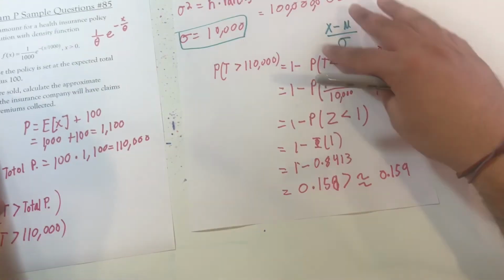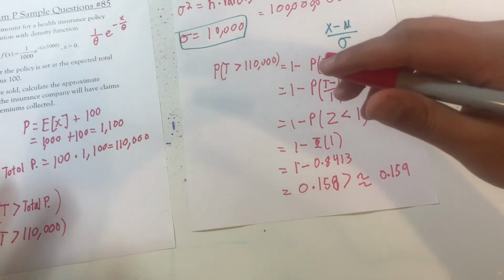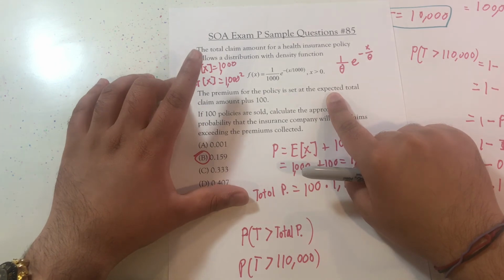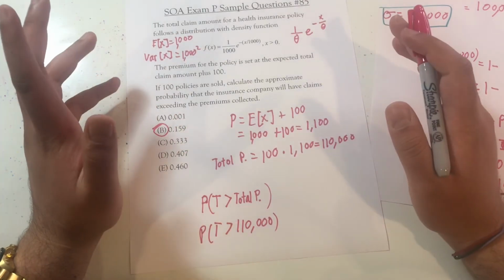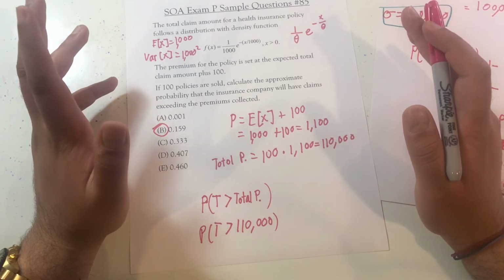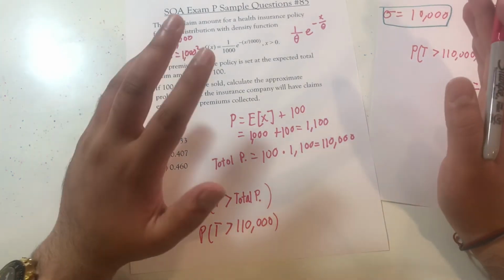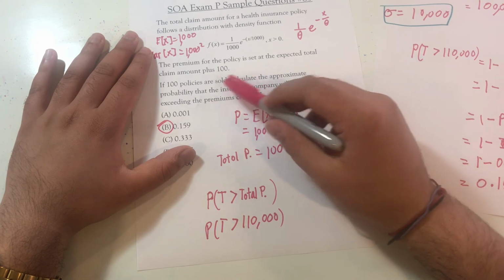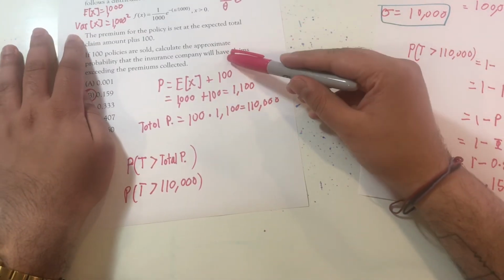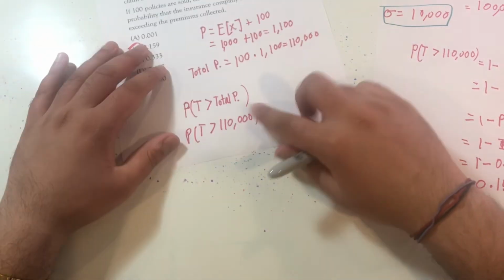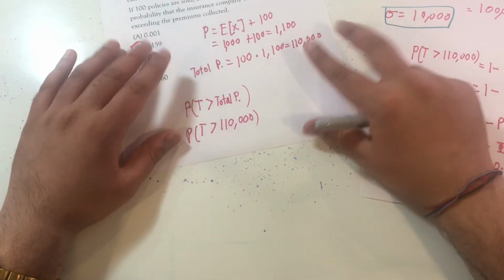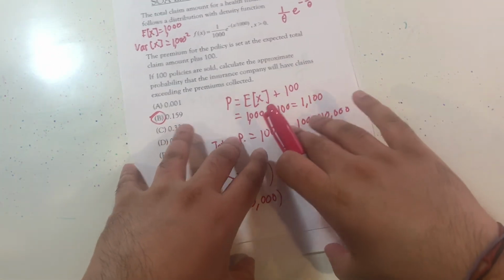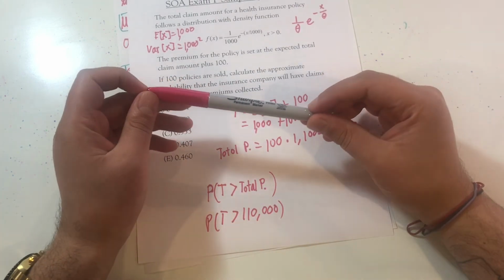And then I applied it and figured out my z-score. And then something that this question had that a few other questions might not have is just this middle bit, right? Where it doesn't exactly tell you, hey, what's the probability that the insurance company will have claims that exceed a given number. In this case, they didn't give you a number. They said the premiums collected, and they told you information about the premiums. And we have to actually find the number that we needed to calculate the probability of being greater than, right? But that's pretty much it. Important topic, central limit theorem, normal distribution, that you're going to have quite a few questions on those.